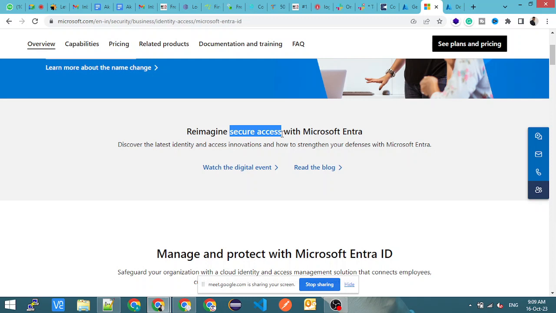Sorry, authentication and authorization are two different terms that I wanted to highlight. Authentication is that they are able to log in, and once logged in, what they are authorized to do, whether they are able to create a database, whether they are able to delete the database, that is the authority that we can provide from this particular service called Azure AD. Now going forward, we are going to learn so many services. So this is the fundamental block of everything.